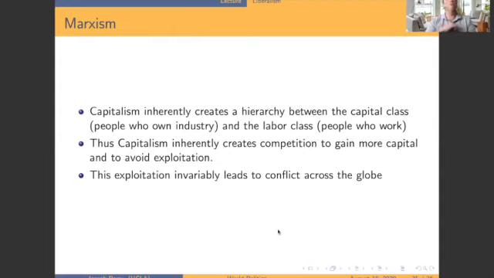This should sound familiar to what we were just discussing with the realist school of thought. The quest for wealth leads not to cooperation, according to liberals, but rather competition, with weaker states suffering what they will. According to the Marxist school of thought, as long as capitalism exists, states will vie for power, competing with one another and imposing their will on weaker countries to increase their own wealth.